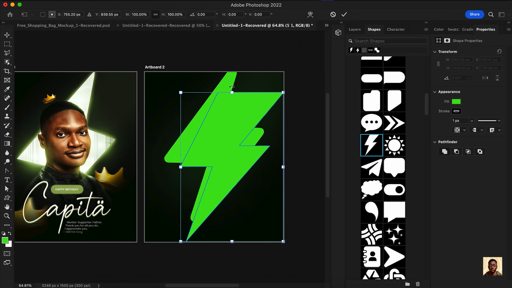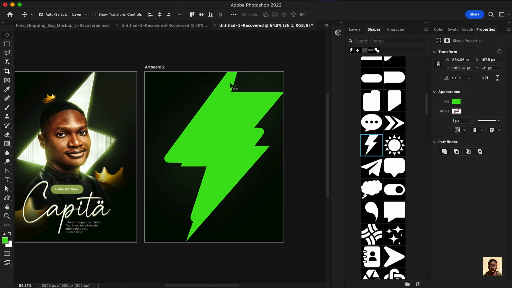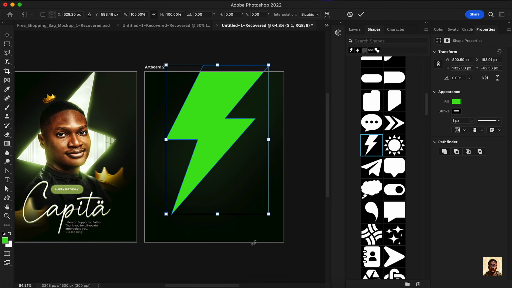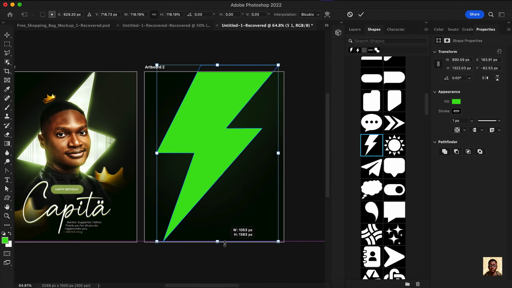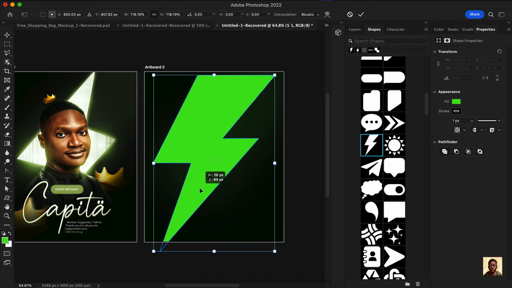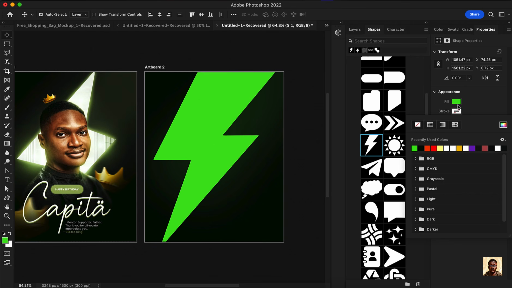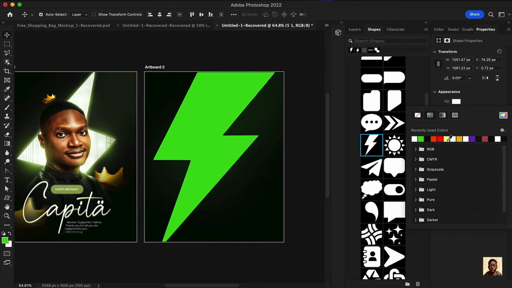You can see this is somewhat similar to this. I think I'll just use this instead. Click enter and delete this first one. And I'm just going to have this here. And I'm just going to make this bigger so I can cover more ground like this. And when I'm done, I'm going to click enter like this. Now remove the stroke and I'm going to change the fill color to white.